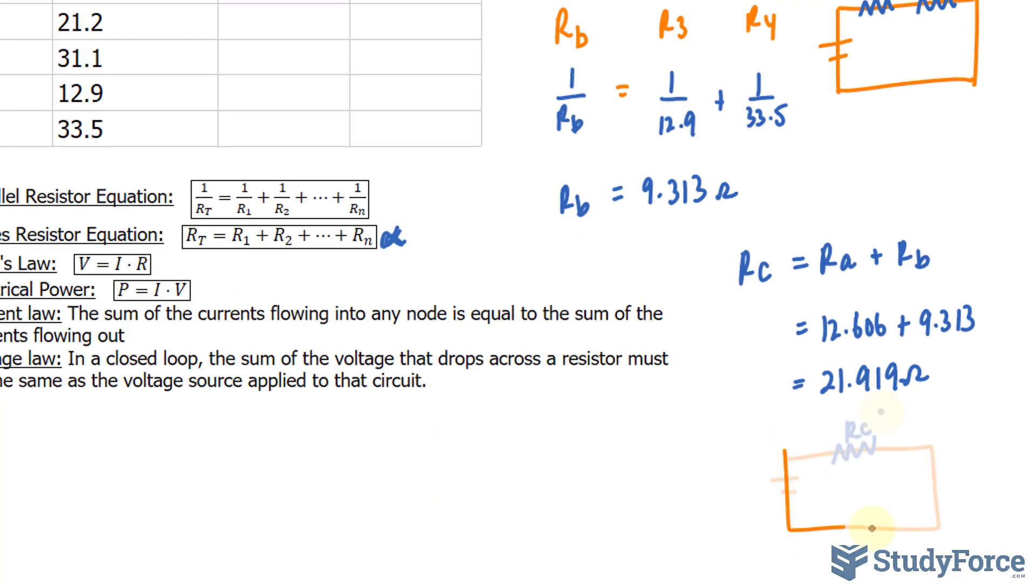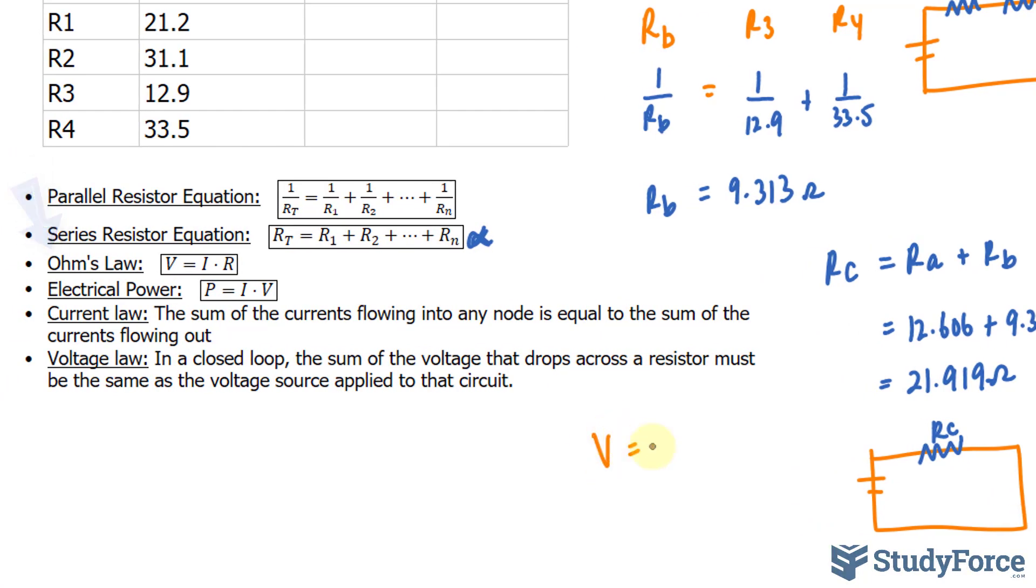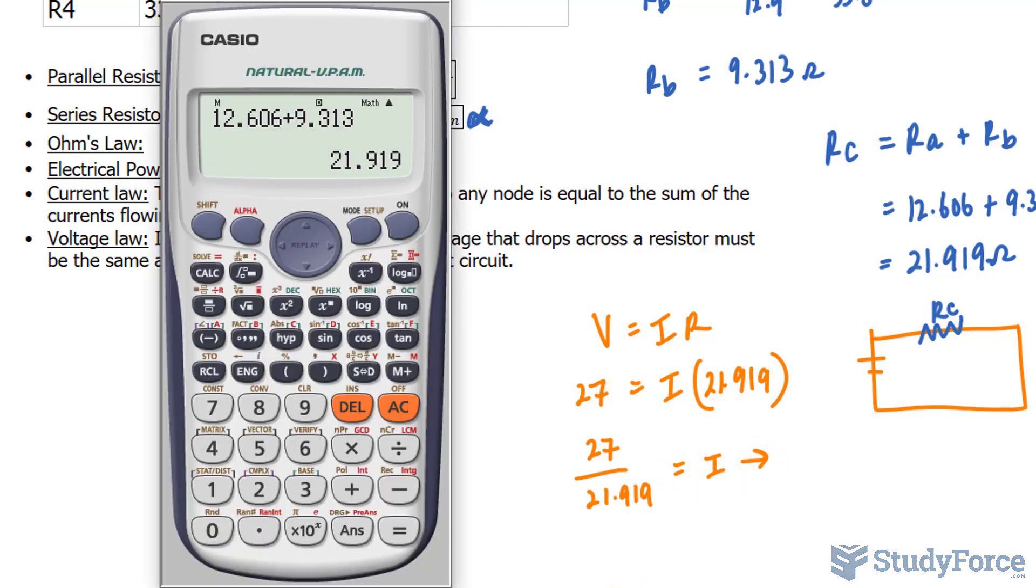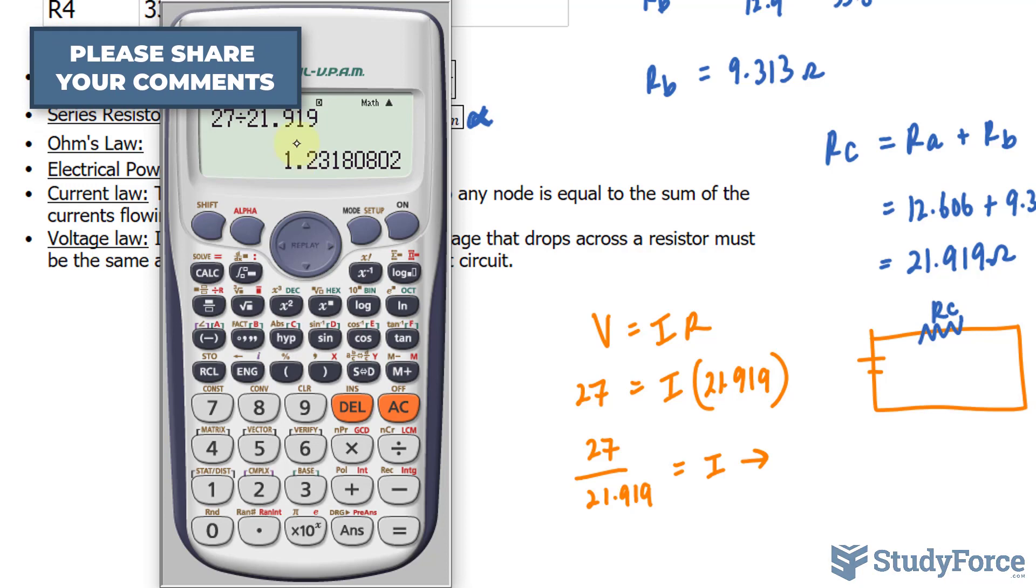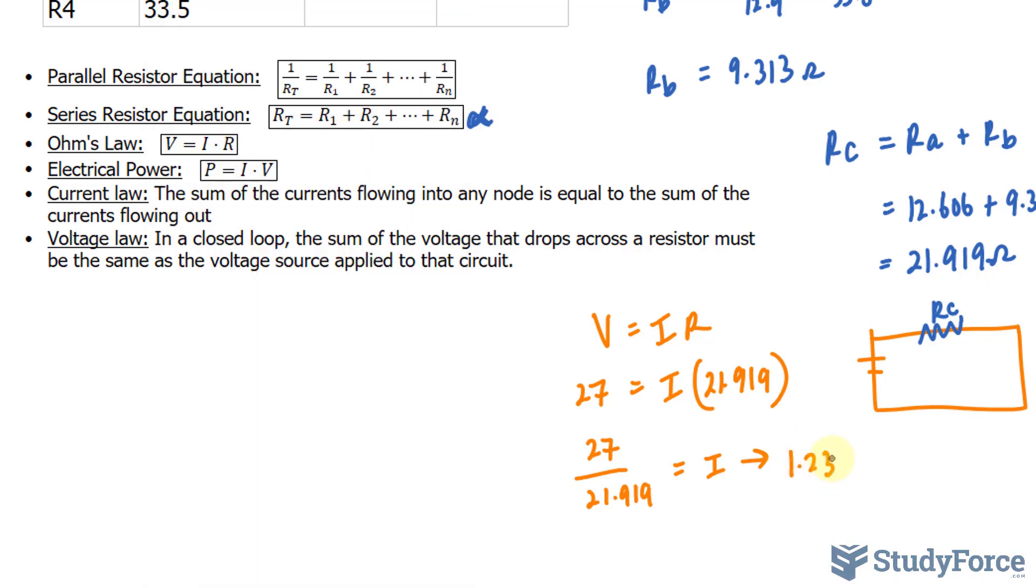And this is what my circuit looks like now. The next thing that I want to do is find out the current at this resistor. The way we do that is by using Ohm's law, which is V, which represents the voltage, is equal to the current, represented as I, times the resistance of that resistor. The resistance we just found to be 21.919. That's being multiplied to I. And I'll replace V with 27, which is the voltage. We can find out what I is by simply dividing both sides by 21.919. That will isolate I. So 27 divided by 21.919. Again, you don't want to round here. We'll write it down to three numbers after the decimal place. 1.231. And it doesn't hurt to add that extra 8, but I'll stop at 1.231 amps.